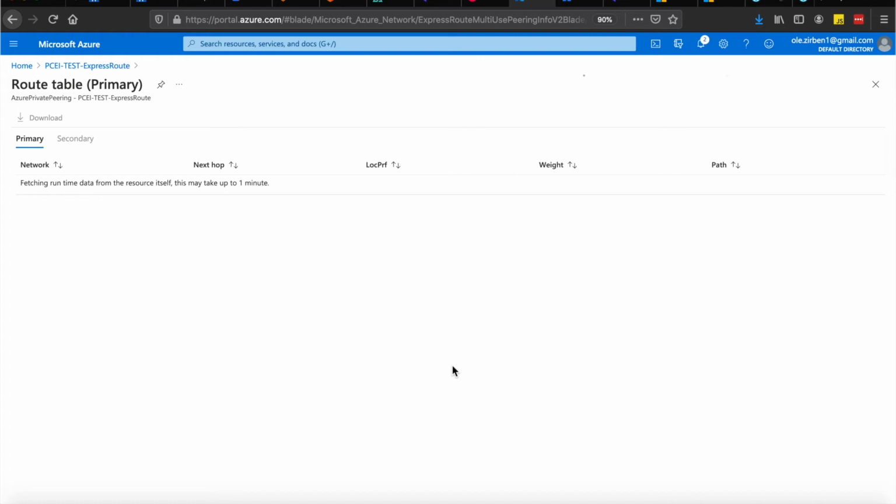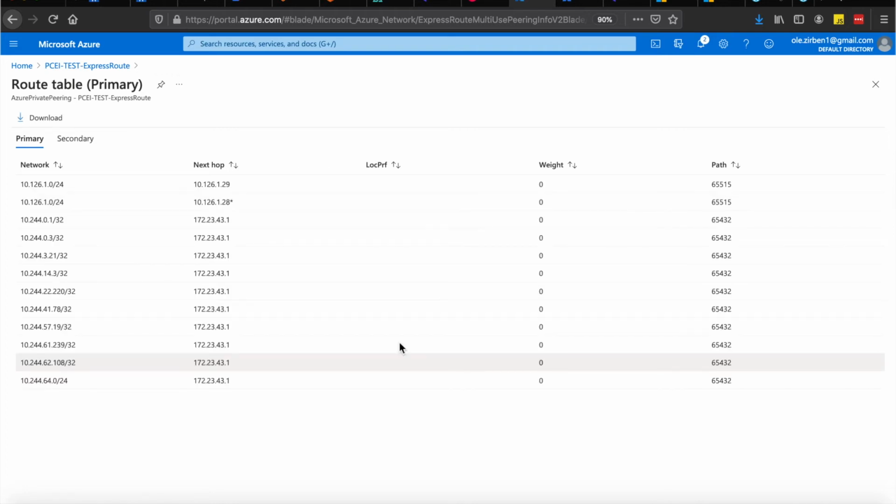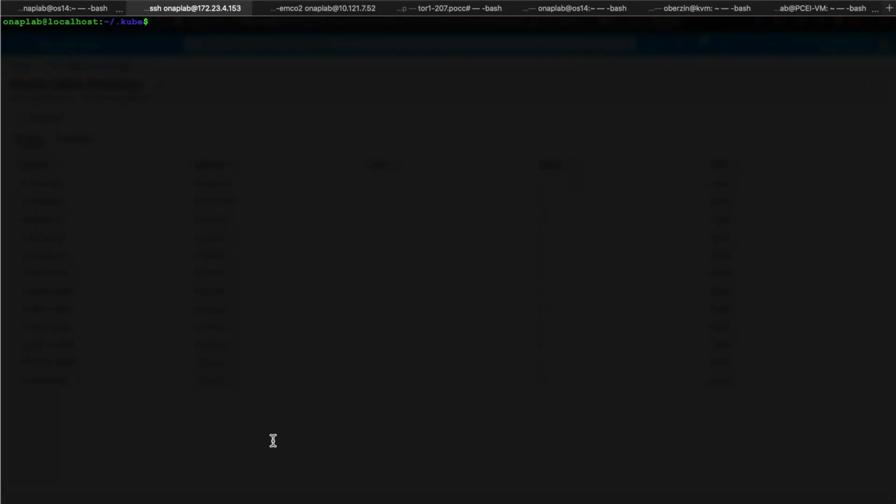So there is no load balancer IP. We did it so that there is direct access to pod IPs between cloud and the edge, and these are the prefixes that are advertised from the pods running on the edge cluster.